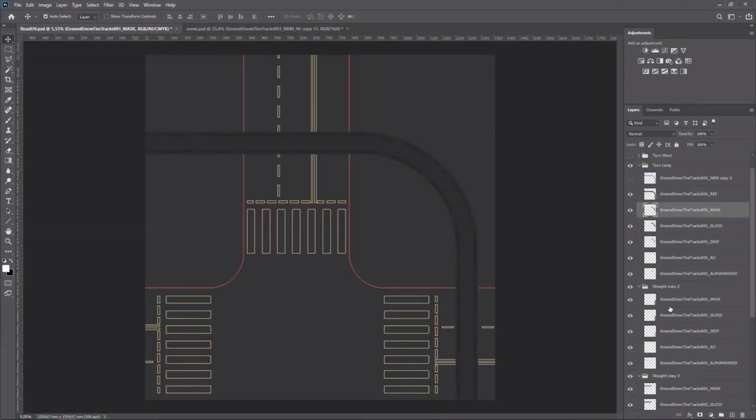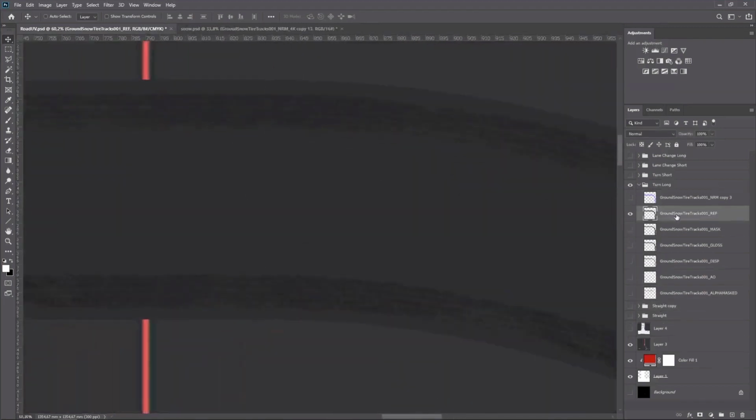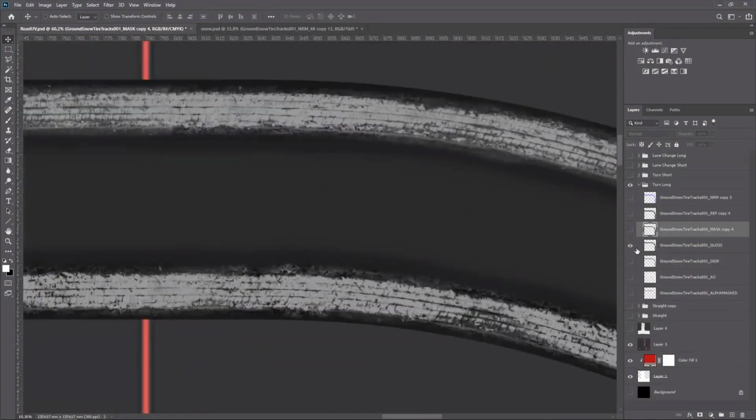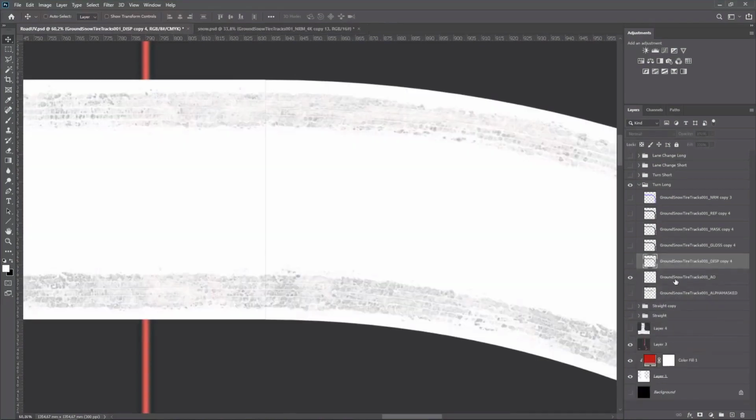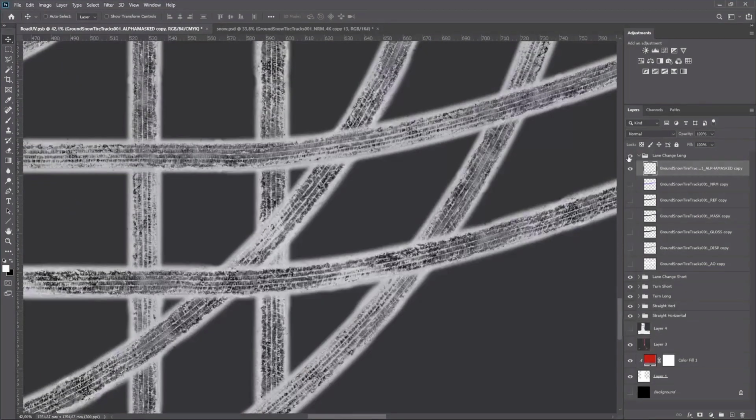Do the same for all the other textures. Do it for all the other versions. It's a long process, but when it's done once, you can create different variations in the future. Now I will create backgrounds for all the maps types and blend the textures together.